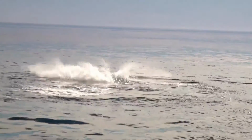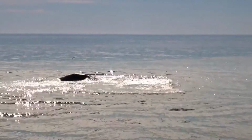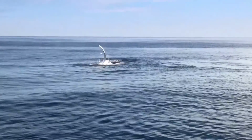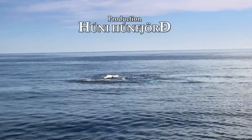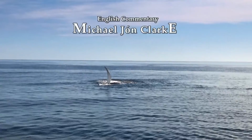He blows his spout frequently, and they can be seen from afar. Although he can dive for up to 30 minutes at a time, he usually stays near the surface, taking puffs every few minutes or so. Here our whale heads off to sea via the little island Kolbeinsey, waving to us as he leaves, or perhaps he's just trying to shake off those pesky barnacles.